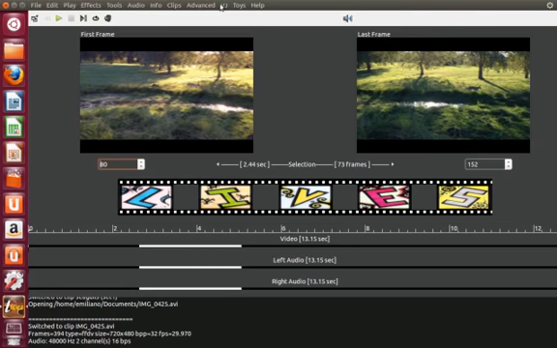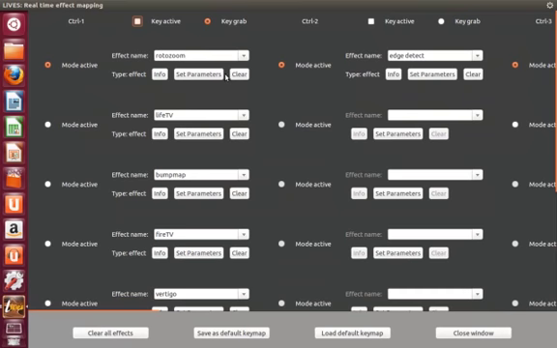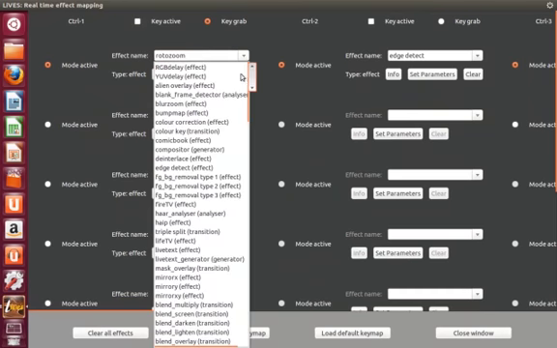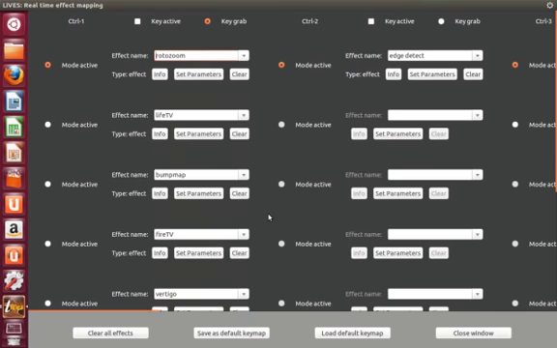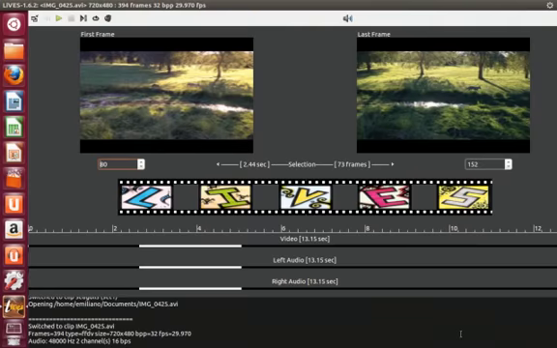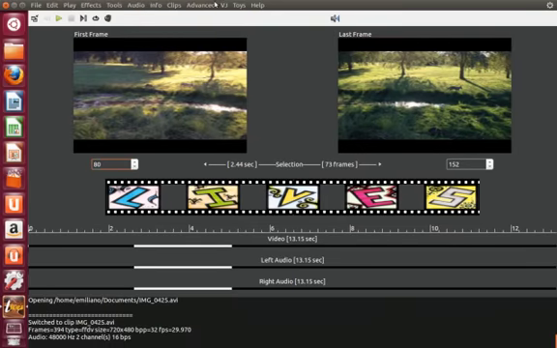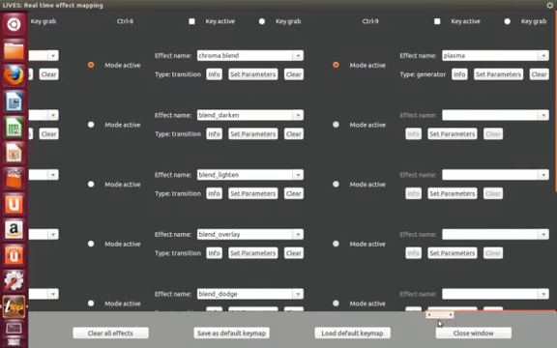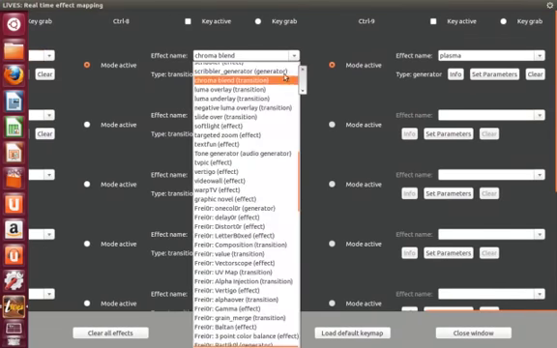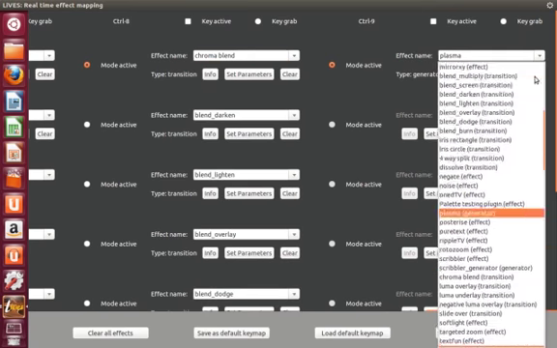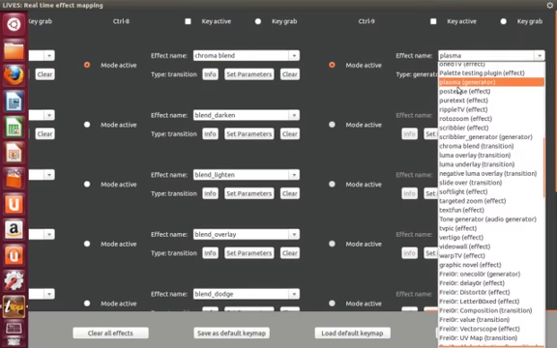These are only used in the multi-track window and will be discussed later. With the RTE window open, you can see the type of each effect in the drop-down list, and it is also shown next to the key mode area. Note that the most recent versions of LiVES also have audio effects and audio generators. LiVES can use LADSPA effects. By default, LiVES has transitions mapped to modes of key Ctrl 8 and various generators mapped to key Ctrl 9.